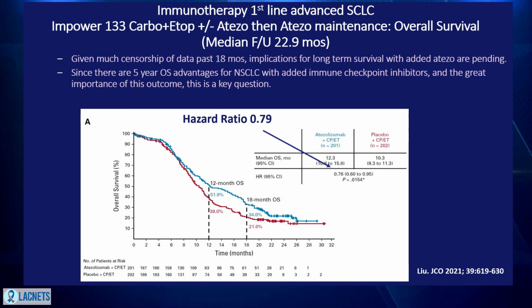So a few years back, immunotherapy with atezolizumab was added to carboplatin etoposide. Patients were randomized to carboplatin etoposide plus atezolizumab, which is an immunotherapy drug, versus standard of care carboplatin etoposide. And what we see in this study, called IMpower133, is that the patients who got immunotherapy in addition to chemotherapy did better overall, with a median overall survival improvement of roughly 2 months. That sounds like a small improvement, but consider this was the first big breakthrough after probably 40, 50 years in our field.